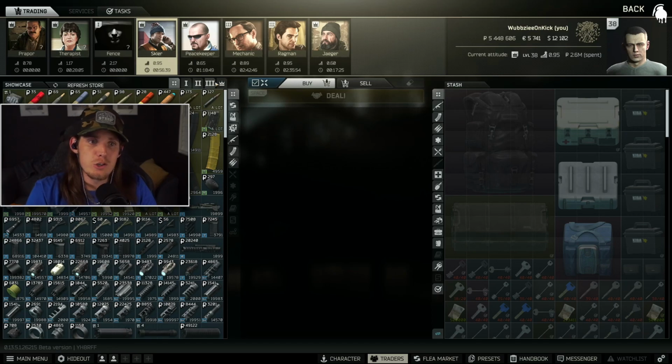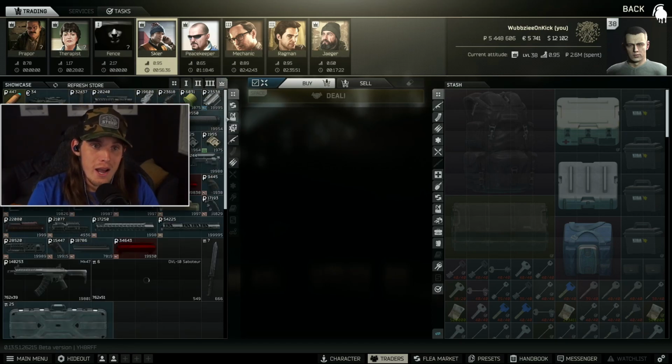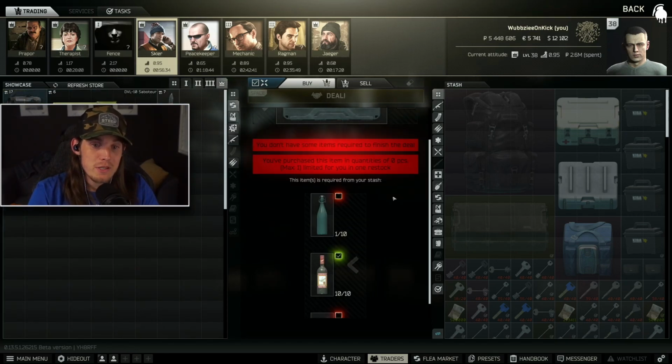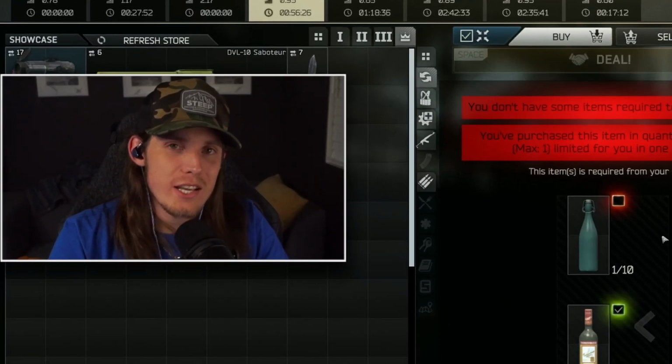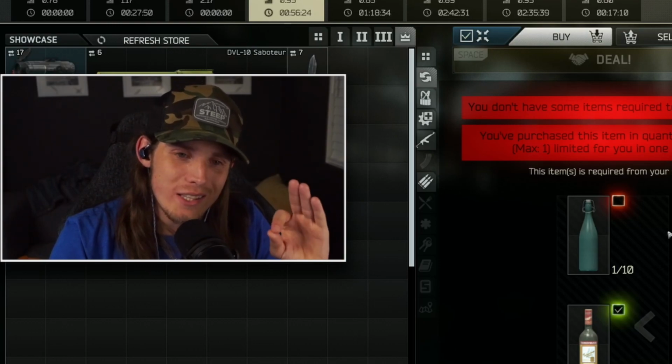But maybe you don't have Jaeger leveled up to 4 yet. So we're going to drop back here to Skier, who also has a level 4 trade for the weapons case. This trade is going to be almost as expensive as just buying the weapons case off the flea, but it will save you a little bit of money.